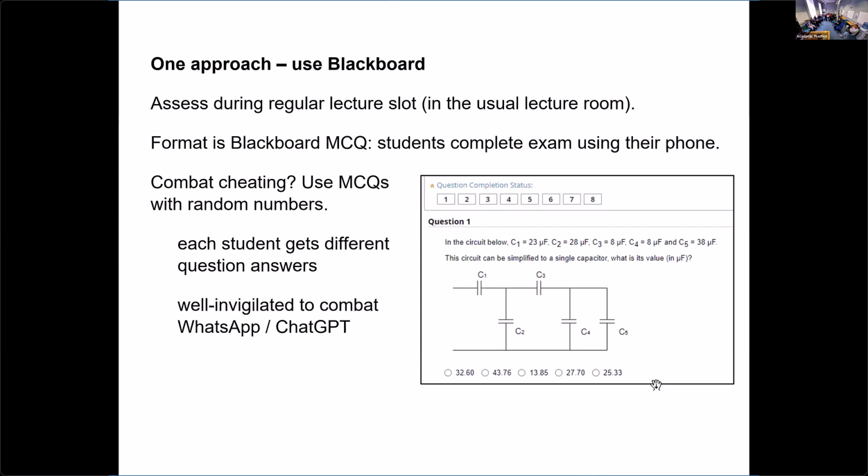You also need it to be well invigilated, because you are giving students access to the internet during the exam, which apparently goes against everything I was taught to do. But given the random nature, I thought it was reasonable. You just need to check and make sure. Even if they do communicate with each other, it's hard to do this correctly, especially if you time the exam correctly. If you don't give them too much time to start talking to each other and things like that, it's not perfect, but it is one approach that seemed to work reasonably well.